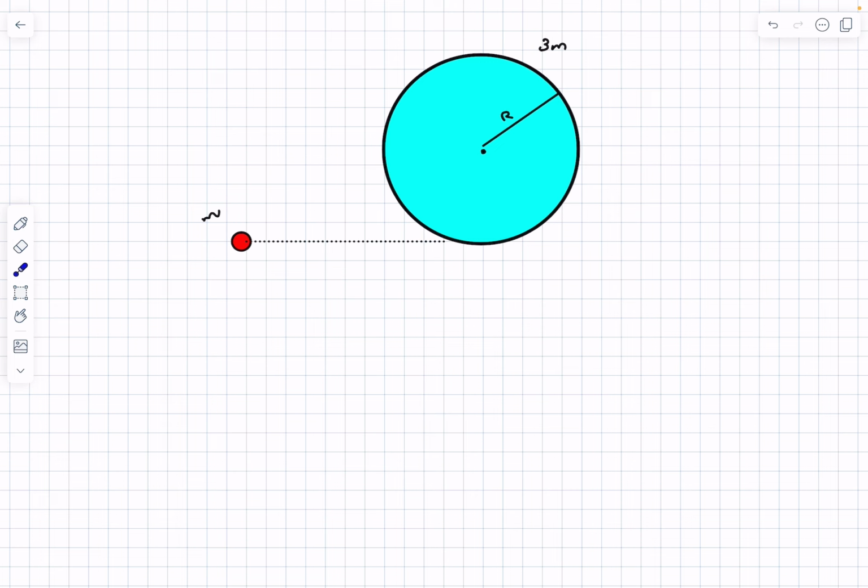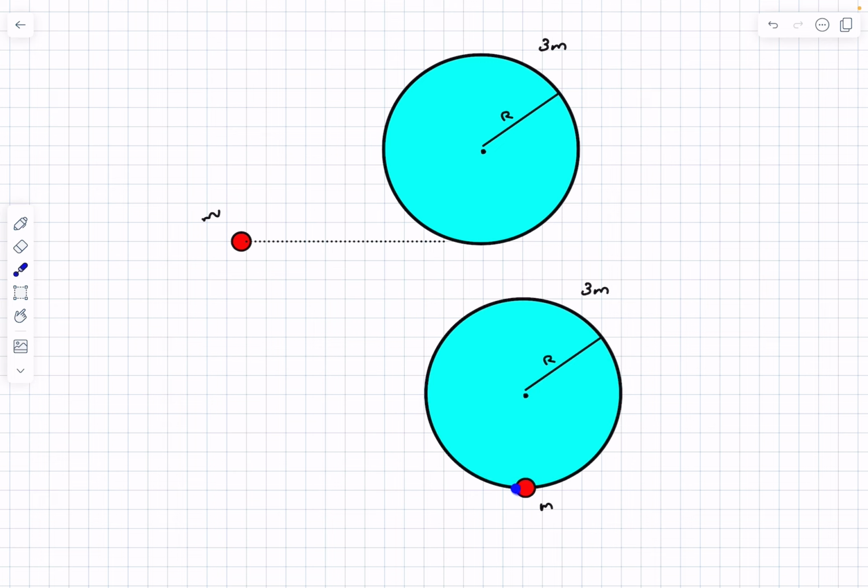Okay guys, so this is how the situation is looking like before collision. And after collision, the mass m gets embedded onto this ring. The center of mass, which is going to be over here, will have some velocity now. Now after getting embedded, they'll perform a combined translation and rotational motion. Let's just say the center of mass of this system is over here. It will gain some velocity. Let's call it vcm. And the rigid body is going to gain some omega in the counterclockwise sense. Let's call it omega.